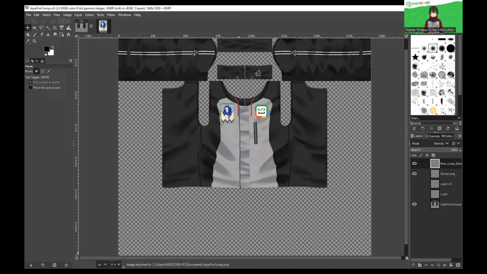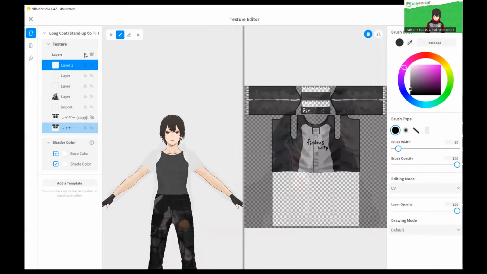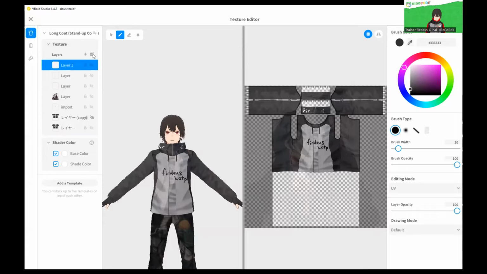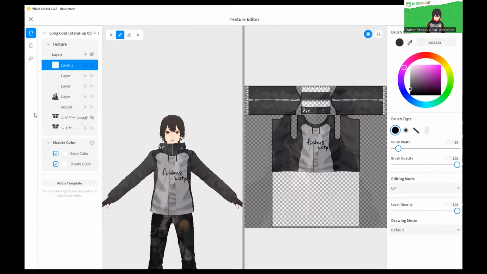And then let's go back to our VLite. Sorry, let me reshare my VLite. And over here, you can press the plus button to import. So this one is actually we are adding a new layer. Let's right click and import. Add our backup. Better to do add our backup. So import.